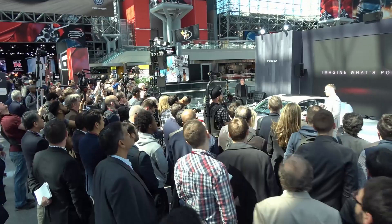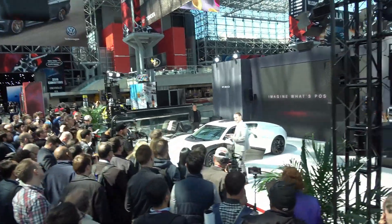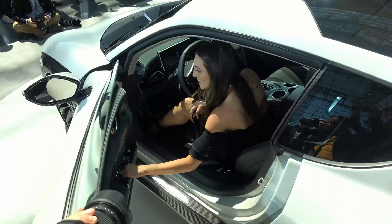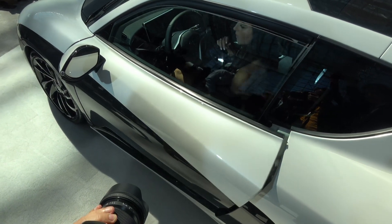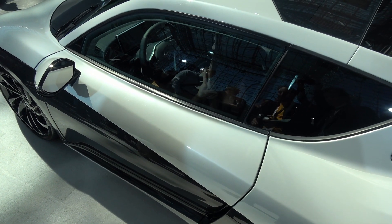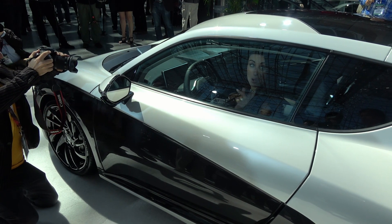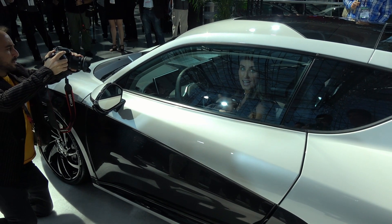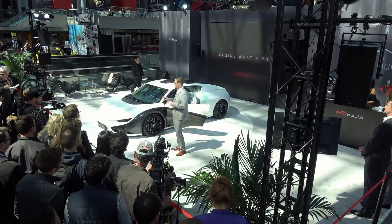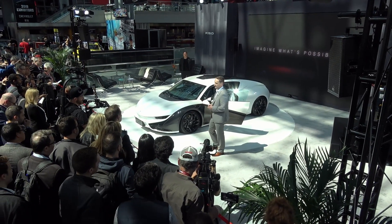The vehicle you see here on the floor is 100% a full production vehicle, being produced 100% in China as we speak — it's already on sale there. With a 78-kilowatt-hour battery, we're expecting 200 miles EPA-rated range. The 0-to-60 is 2.2 seconds. Mullen will homologate and assemble this vehicle in the United States, with sales beginning in 2020.